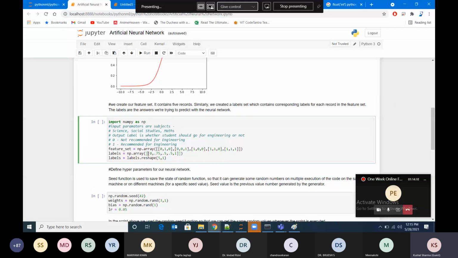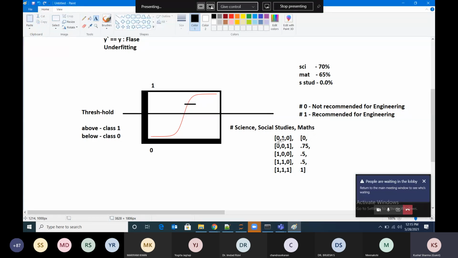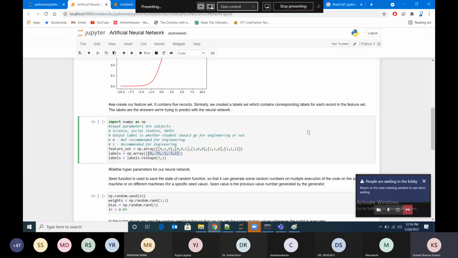And then we are telling that particular child what our opinion is on him going for such education. So for 0 1 0, we are saying don't go, 0% recommendation. Then for 0 0 1, who is very strong in maths, we are saying 0.75, go with it. For 1 0 0, 0.5, go for it. And the last ones, 1 1 0, 0.5, and 1 1 1, we are giving 1, that yes, we strongly recommend that you go. So this is the initial data set, and you can see X and Y are both present. So this is labeled data, a supervised approach. Let me execute this.